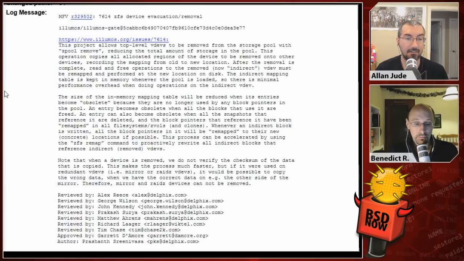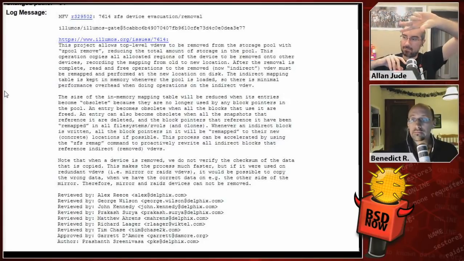Any entry can also become obsolete when all of the snapshots that reference it are deleted, and the block pointers that reference it have been remapped to the new file system or ZVOLs or clones or whatever. When an indirect block is written, all of the block pointers in it will be remapped to the new concrete location. So if you remember, ZFS is this tree of blocks.